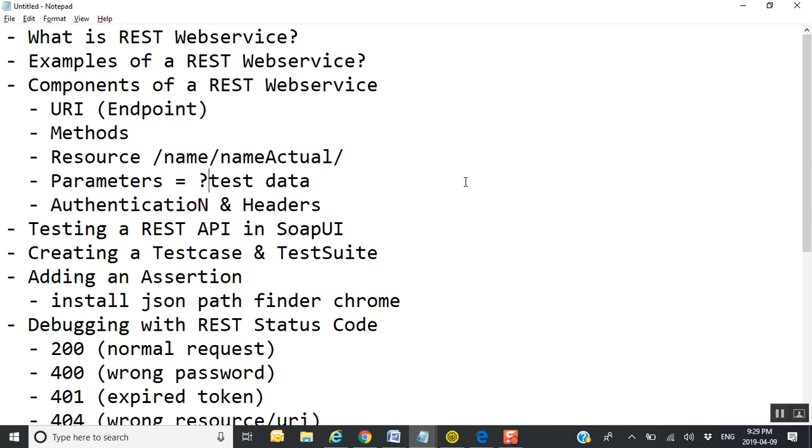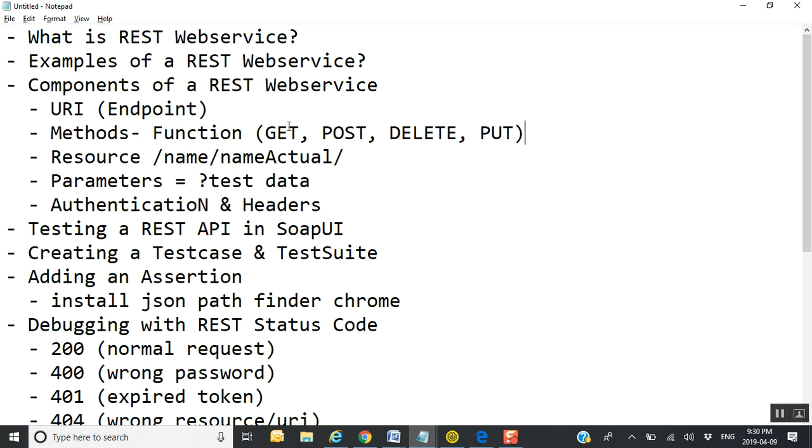Now, what do we do on a web service? The REST web service has methods, which are functions that you can perform on the REST web service. The easy thing about REST, unlike the SOAP web service, is that every REST web service has the same methods. Popular methods are get, post, delete, update, put. And we can guess what these methods mean.